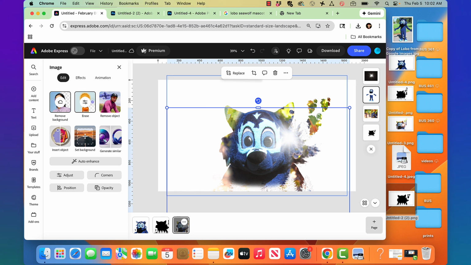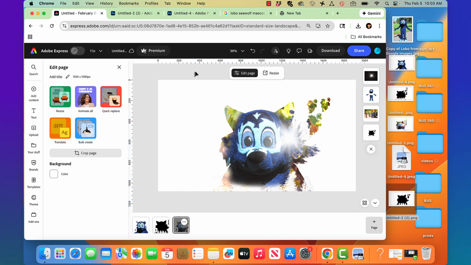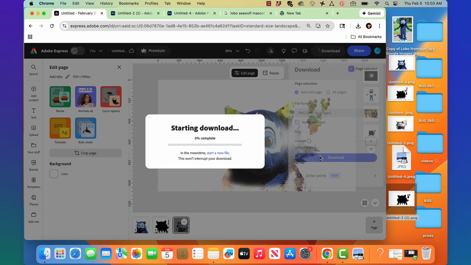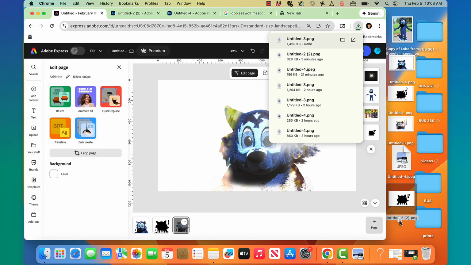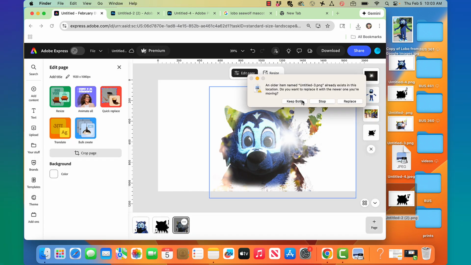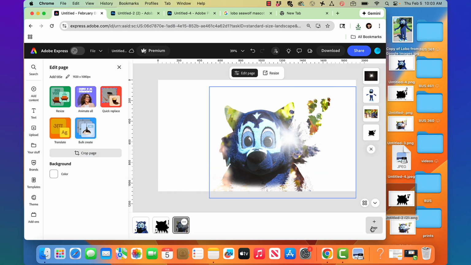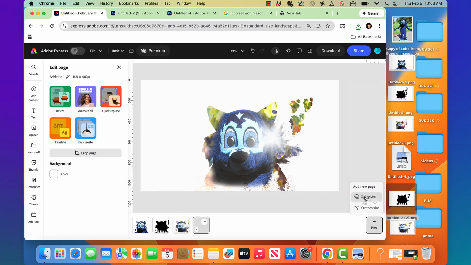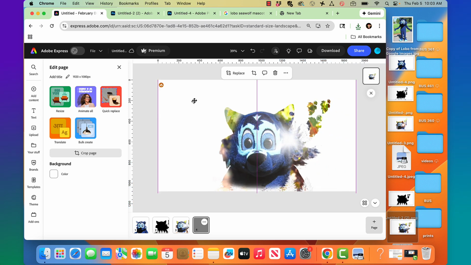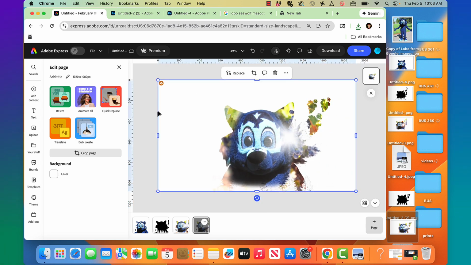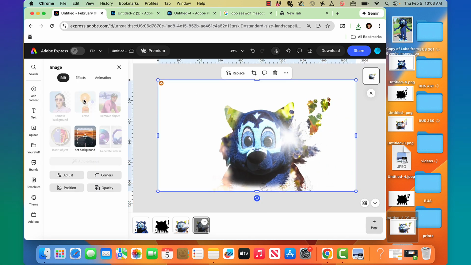And again, this gets a little messy, right? This is kind of complicated. So I'm going to download this, and in order to simplify it, I'm going to make a new page and bring it in, center it, and then apply a duotone adjustment.